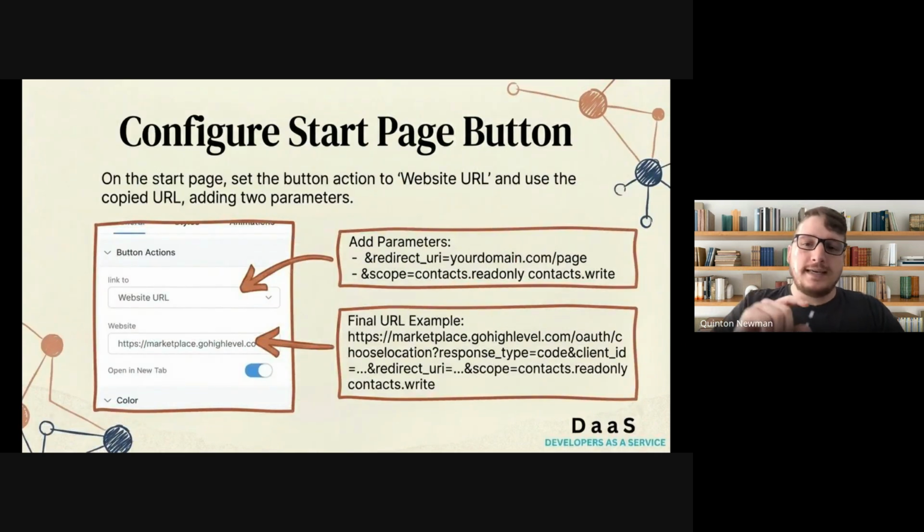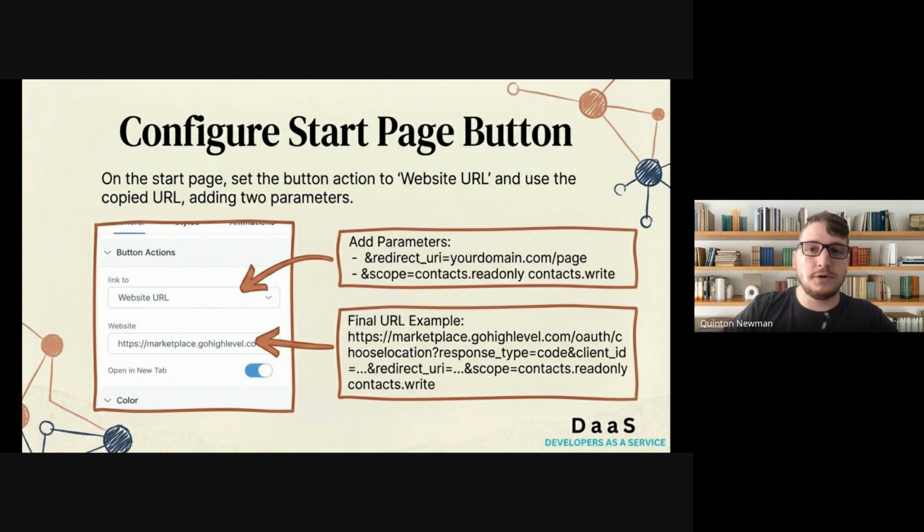So get that full redirect URL, and you must have these parameters exactly. So the redirect URI must be exactly what you just saved in your marketplace listing. The scopes must be, first of all, it's scope, not scopes. And then it must be what you selected in the scope dropdown. Now, I know it's going to look weird and feel weird to put a space here between each of the scopes, but it is absolutely crucial that there is a space there so that it can be properly URL encoded.